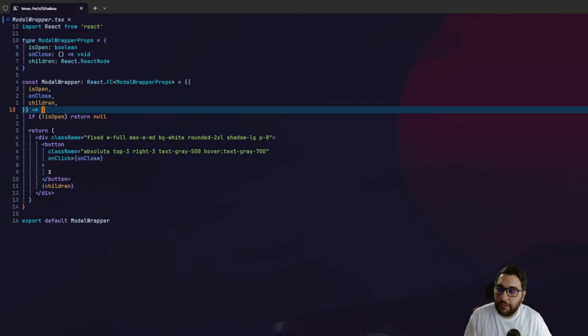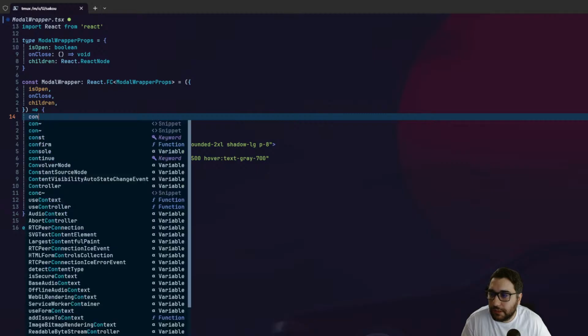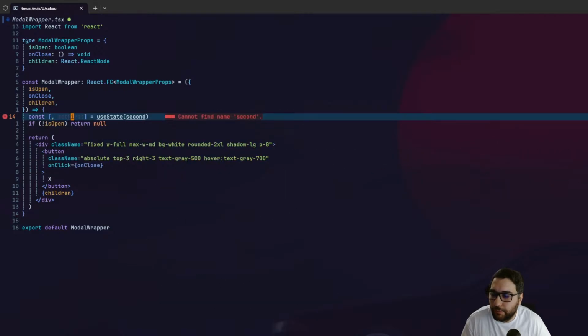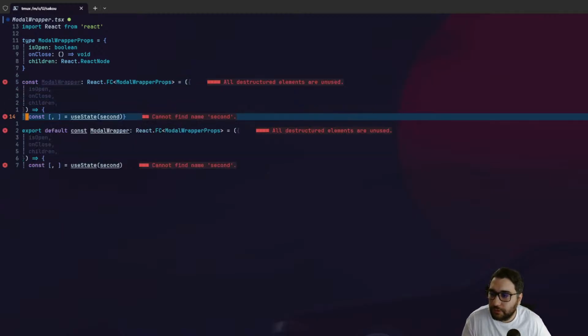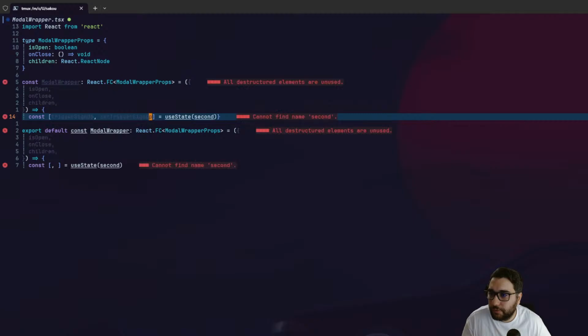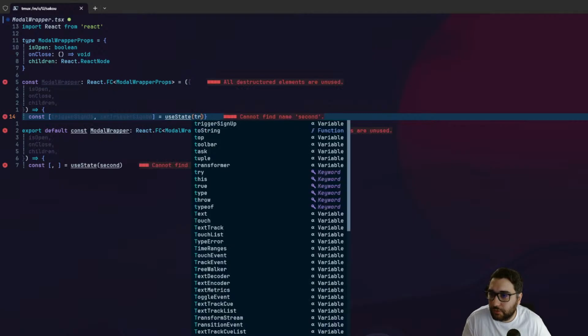All right, actually I might put something like const, this is a state, basically useState, the useState snippet, and this will be like trigger sign up or something like that. Launch or sign up trigger. Okay, trigger sign up actually is not a bad word. Sign up, set trigger sign up, and then that will be just true or false, basically.